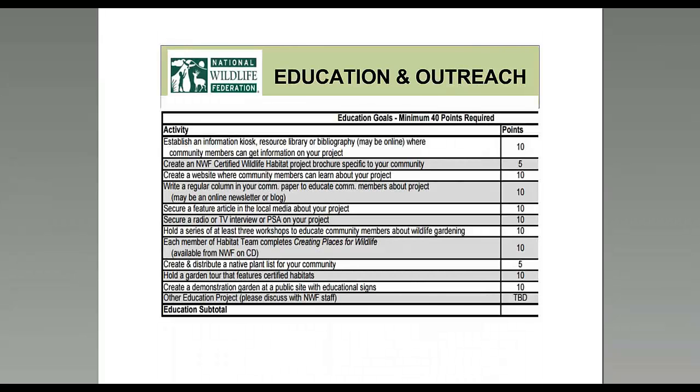The second part of becoming a Community Wildlife Habitat focuses on education and outreach. So part of the goal is to create habitat within the community, but the local team will also educate community members and take on service projects that support wildlife. We have a whole menu of options, and a few of them are up here on this slide, that allow communities to earn these points in ways that make sense for that community. The following slides illustrate some of these actions.